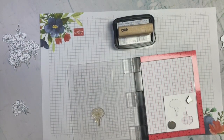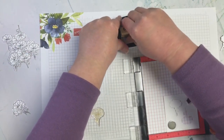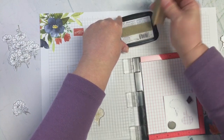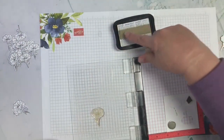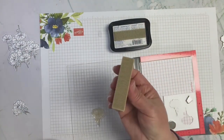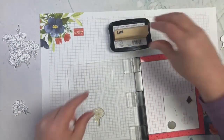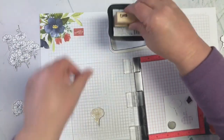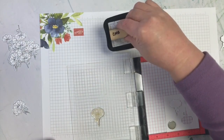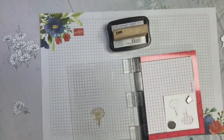And that just wasn't working for me. So I remembered I had this, and basically what it is, it's like a Velcro thing. What you do is you put the one side of the Velcro here, and then on the handle you can put the other side. And then now when you put that on the lid, when you go to pick this up, you're picking it up by the handle and not by the sides of the ink pad where you're going to get yourself all inky and dirty.